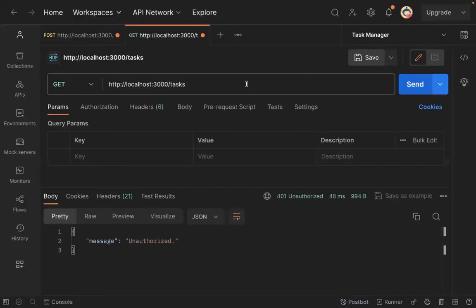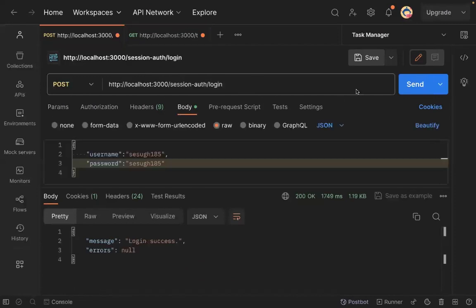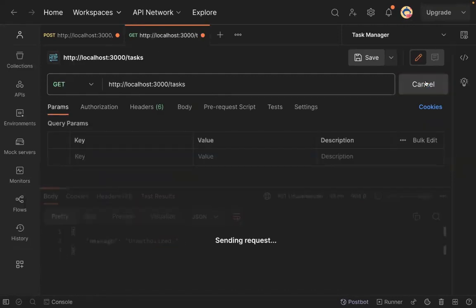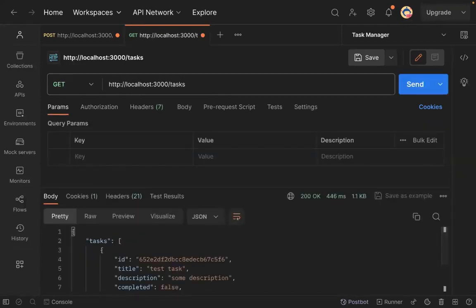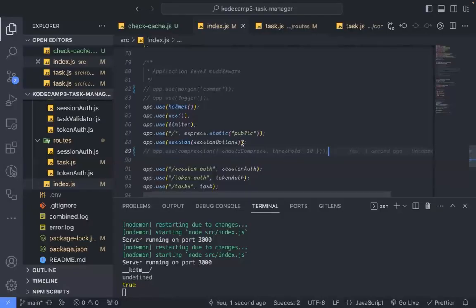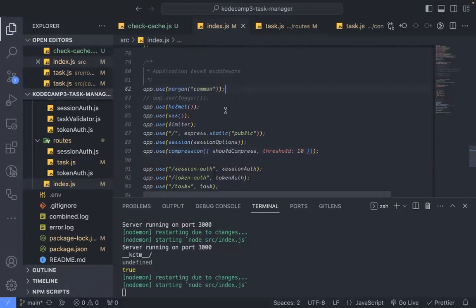Send the request, unauthorized. Let's log in. Send the request. We've gotten our results. We're getting undefined. I think the problem is not from here. But what?